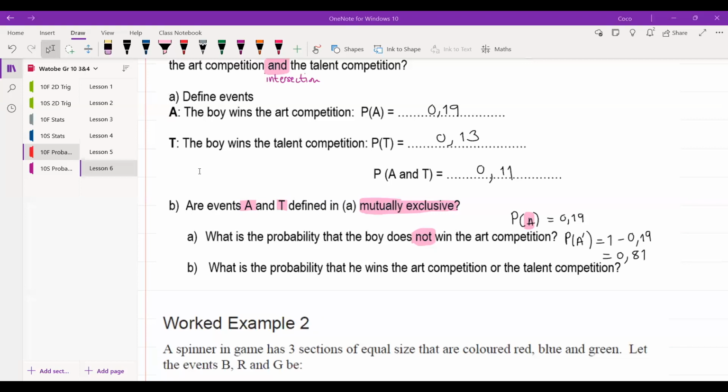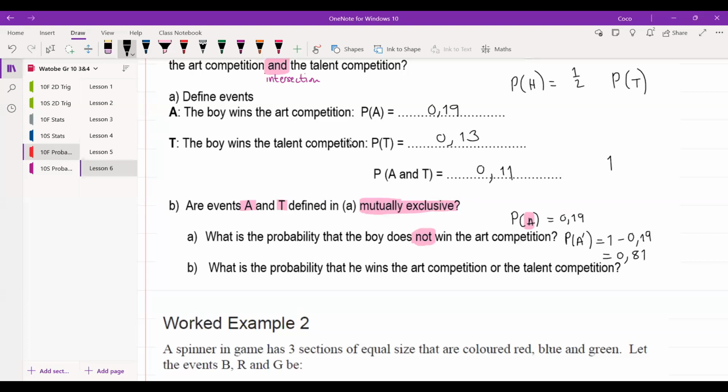Ma'am, I just wanted to ask, why do you always minus? I got the answer though. Why do you always minus with 1? Okay, like we just said, Oratile, the probabilities of all of these things put together must equal 1. Let's take that example where we flip a coin. The probability of heads must be 1/2, right? And what is the probability of tails?